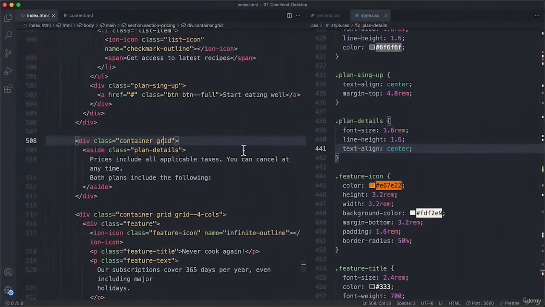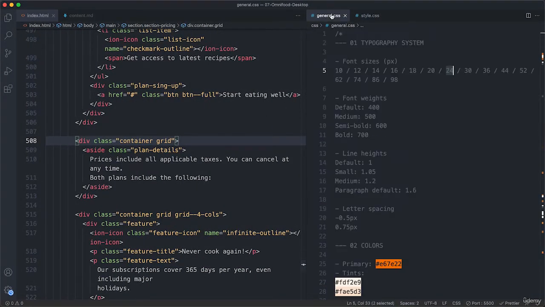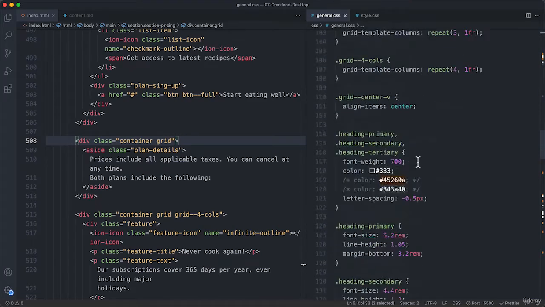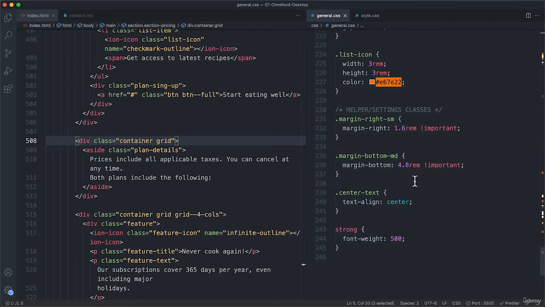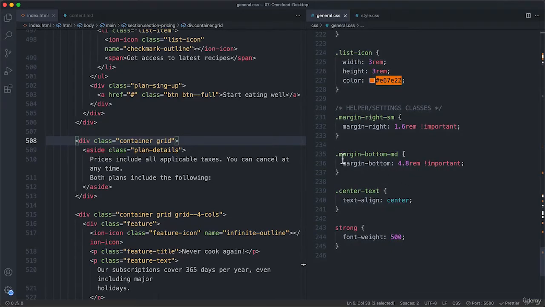So for that, let's use some of our helper classes. So again, whenever we want to override a default, we can simply do that with one of these. So let's use this one again that we have already used previously. And so this will then override everything because it has the important on it.